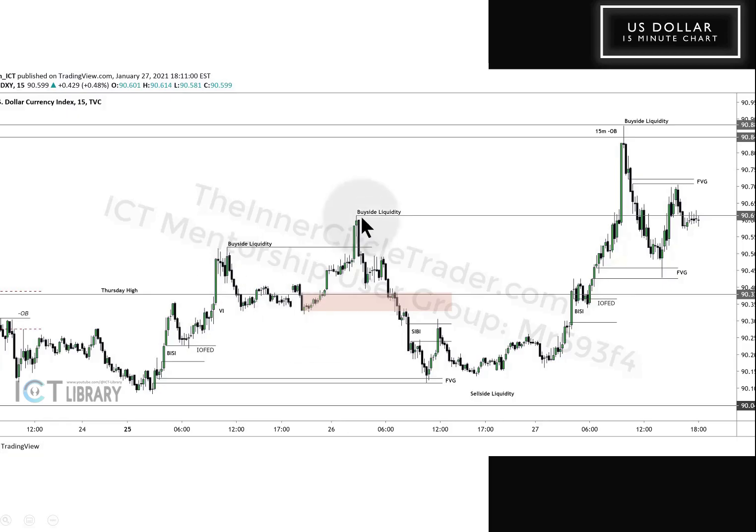We have a high, the low, and a higher high that runs out to buy side liquidity here. Here's that Thursday's high. Remember I was telling you that before the week started, I said if we trade above Thursday's high, then I'm going to go back to thinking that the dollar's going to go higher. So any discount, we want to see it as a buying opportunity.